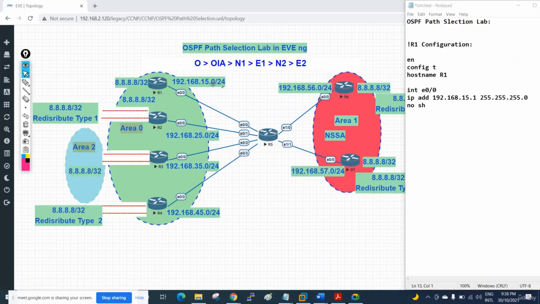This is R1, and we have one loopback also, so we can give loopback 0 here. It's our wish; we can give loopback 0 because I did not write any loopback number here. We can take loopback 0, no issue, or loopback 1 also. Whatever loopback we want, we can take. So let me give 0. I will write interface loopback 0, and then the IP address 8.8.8.8, and I give /32. 32 means all are 255. You can use anything, I am using 32. This way I assign the IP address to the router.